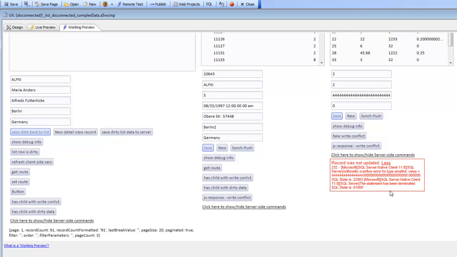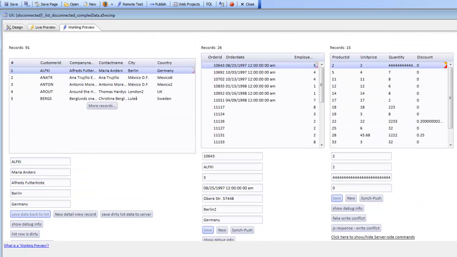So the ability to deal with disconnected hierarchical data is important, because in a lot of real-world applications, data is hierarchical. You have, say, customers with orders, or students with classes, or classes with students in them.